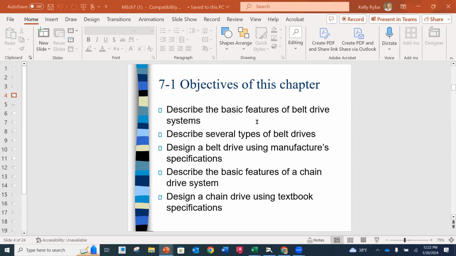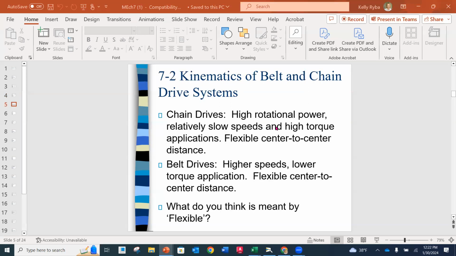And it has to have all the same types of tensile strengths and such. They might have some different types of off the shelf or their specific brand of chain. But if they're calling themselves a roller chain manufacturer, it's kind of all standard. That's why we're using the textbook information, because if you wanted to use a vendor, they're going to be very similar. Let's talk about the kinematics of belt and chain drives.